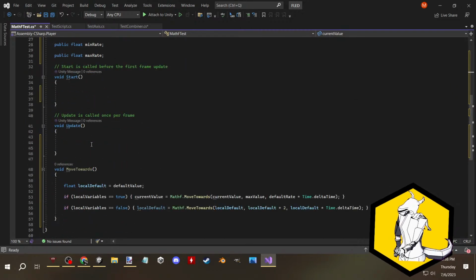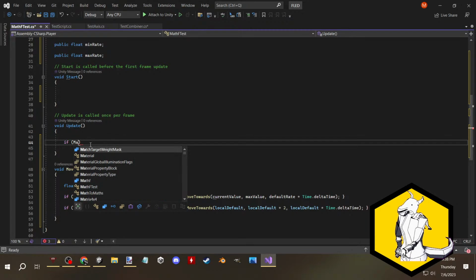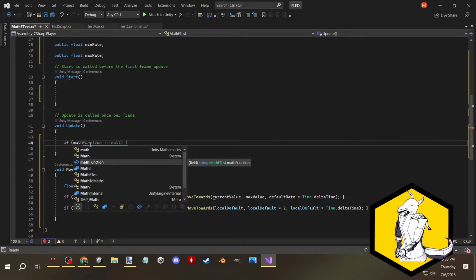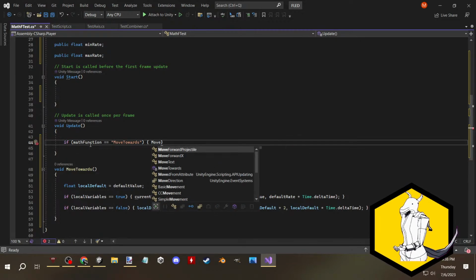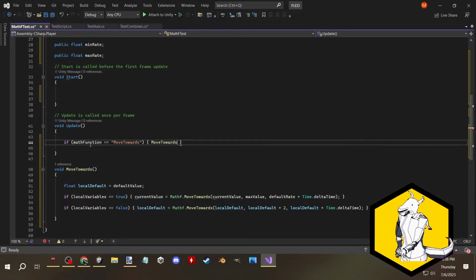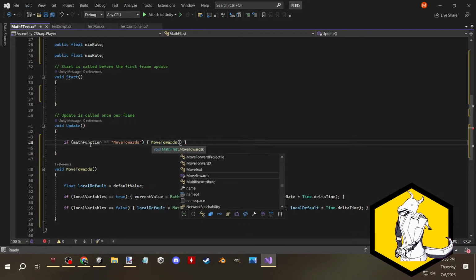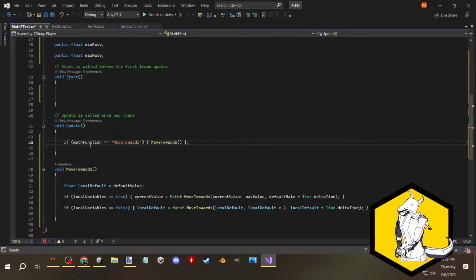Function, math function. Then we'll go down to update and we'll do if math function equals, because it's a string, we can type in move towards, which is the name of the method we want to run. Then we'll run the method. You can put anything you want in the string, which is really cool. It's super awesome.